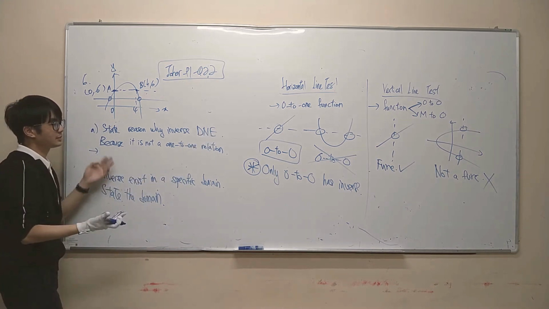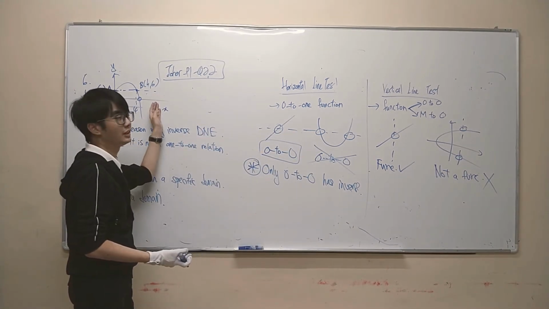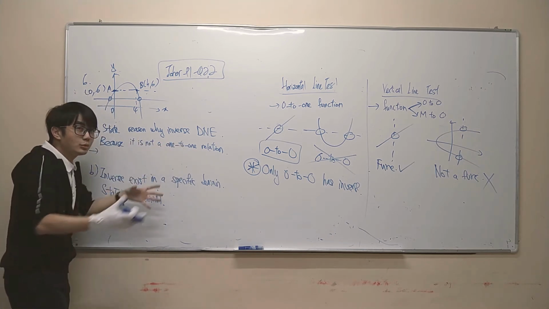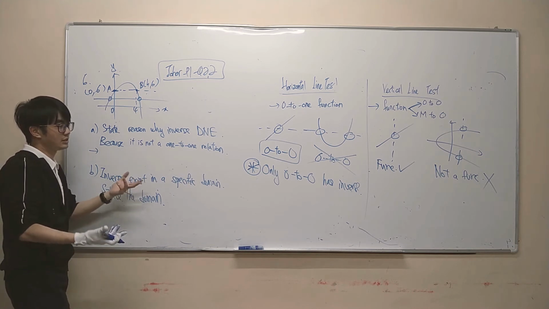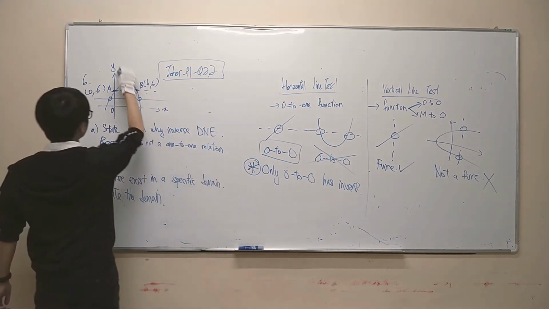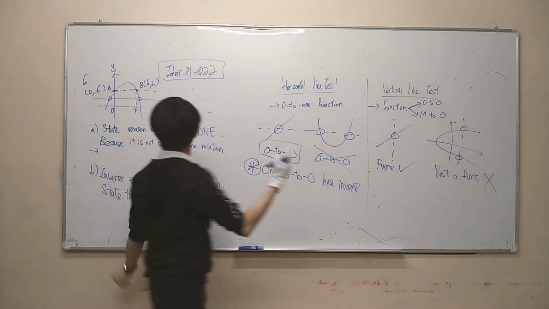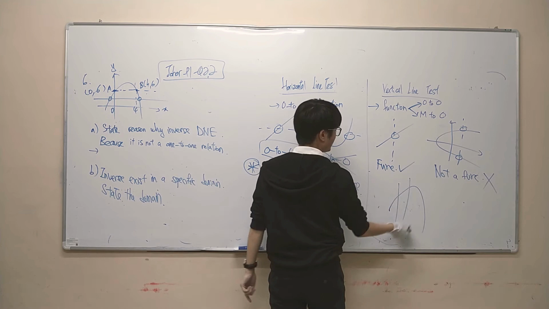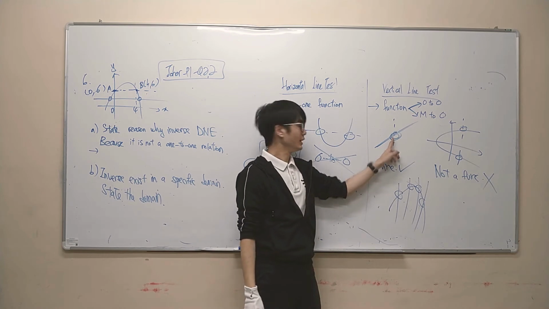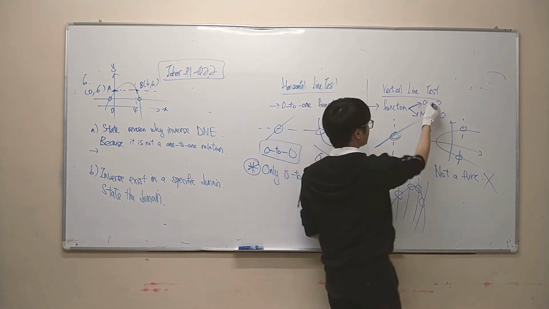So for the reason why the inverse does not exist, you already know it's because it's not a one-to-one, since only one-to-one functions have inverses, and the horizontal line test gives 2 intersection points. Okay, so if it's not a one-to-one, then what is it? Is it one-to-many, many-to-many, or many-to-one? You can do the vertical line test. No matter where you draw the vertical line, it will only have 1 intersection point, because the graph looks like this. And 1 intersection point means it's a function. And if it's a function, it's either one-to-one or many-to-one. Is it possible to be one-to-one?